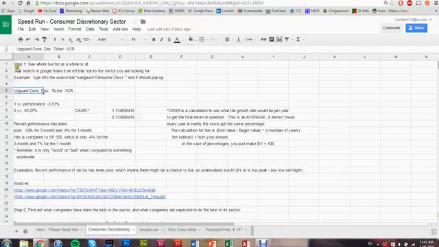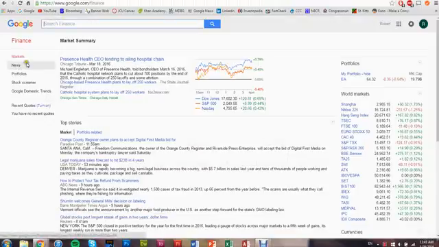So anyway, step one is to see where the sector is as a whole. Just go over to Google Finance and look at an ETF. ETF stands for Exchange Traded Fund. All that means is a bunch of people have gotten together, bought stocks that relate to each other, and named it an ETF.